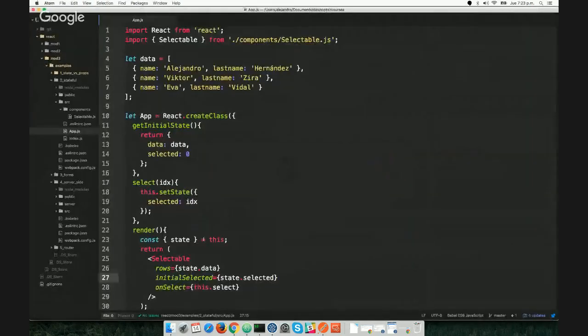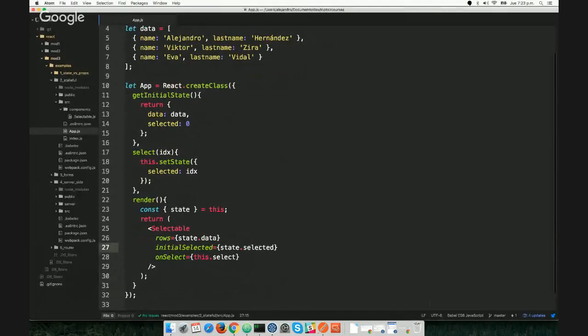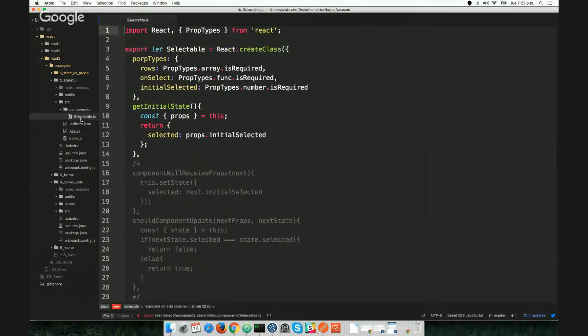Even so, I'm sending the initial selected property. I'm changing the property of the component. It's not triggering a re-rendering, because selectable is now stateful. So when a component is stateful, it will only be re-rendered when you call set state. If it's stateless, it will be re-rendered when you change the properties.